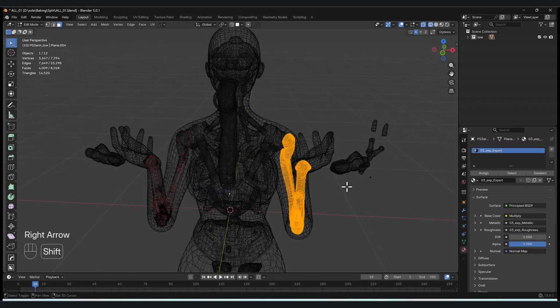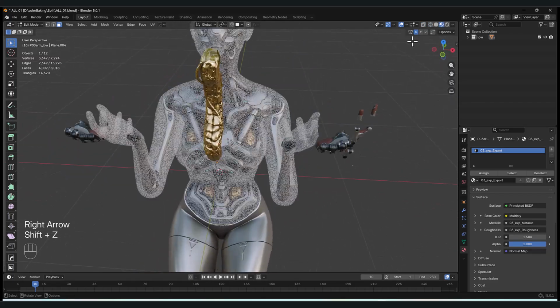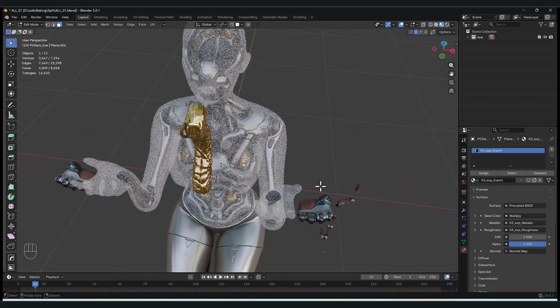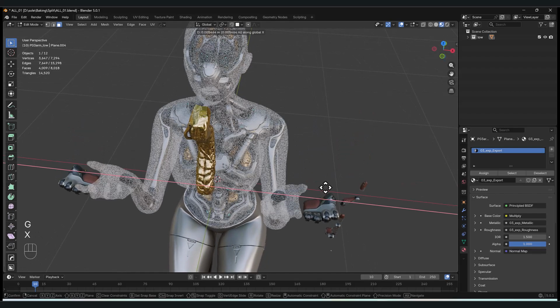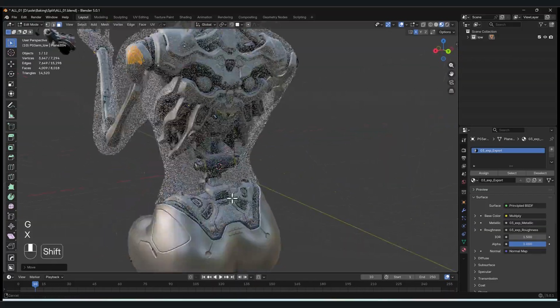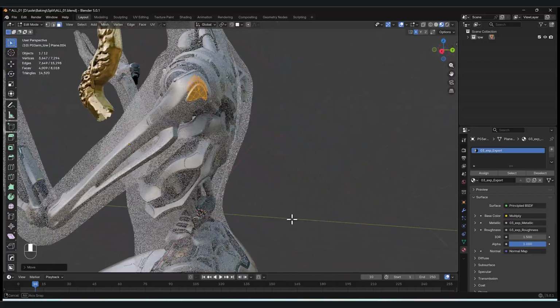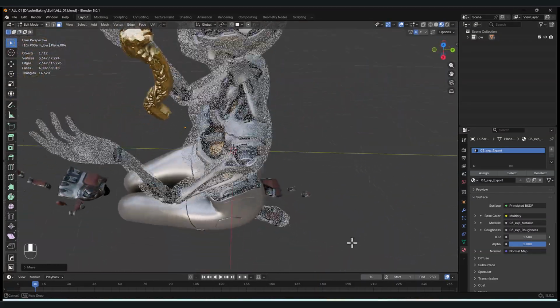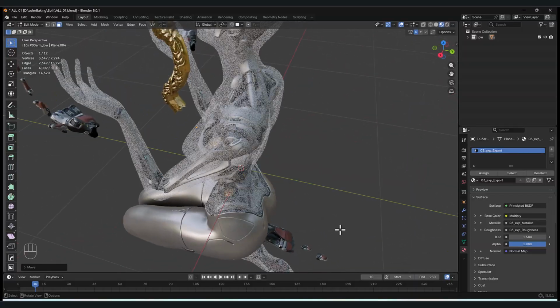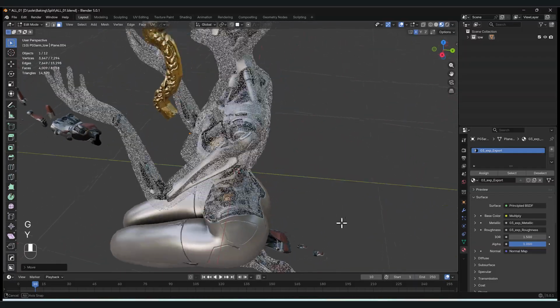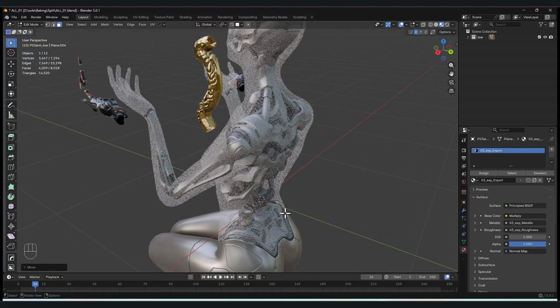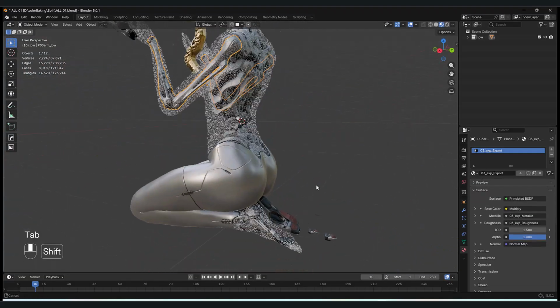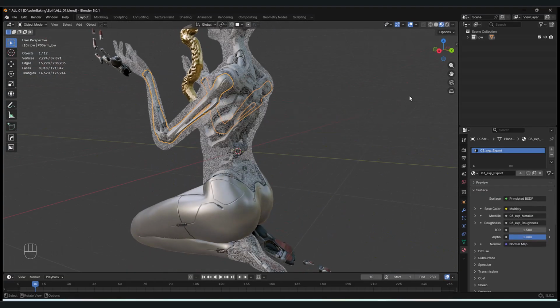It might be easier because I have the symmetry turned on right here. So yeah, just making sure things are in there and nothing's popping up. Something like that maybe. Okay, just relatively in, okay? So yeah, I'm gonna do that with the hand.